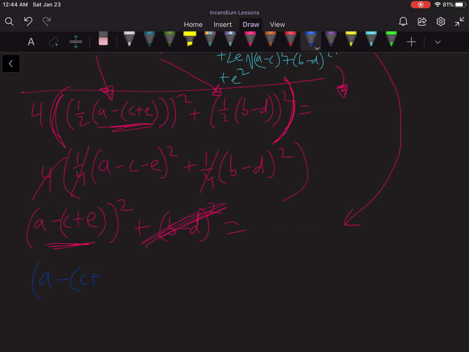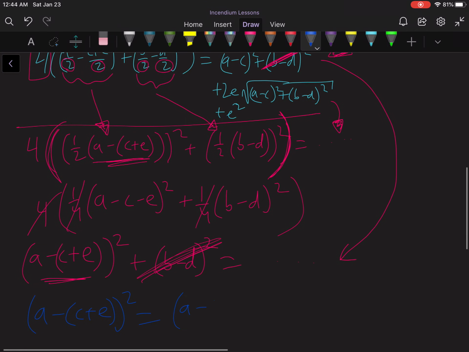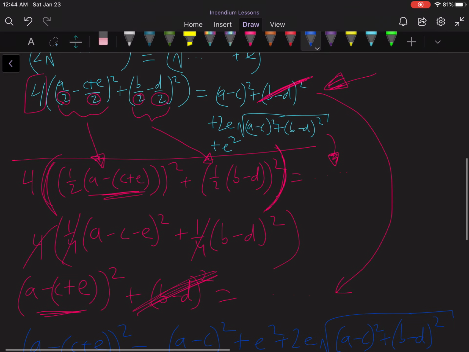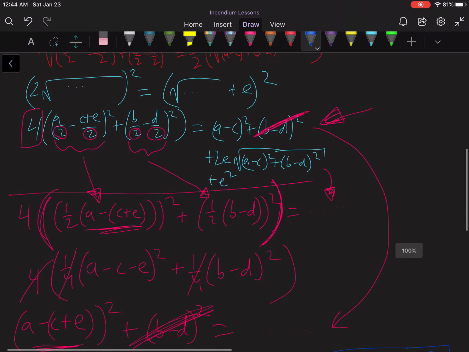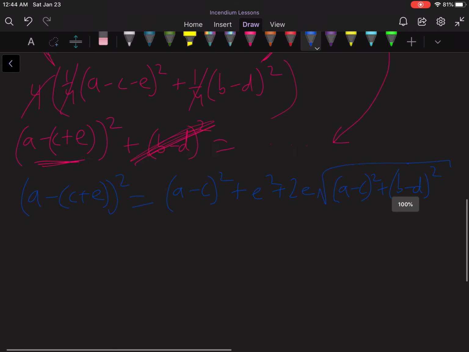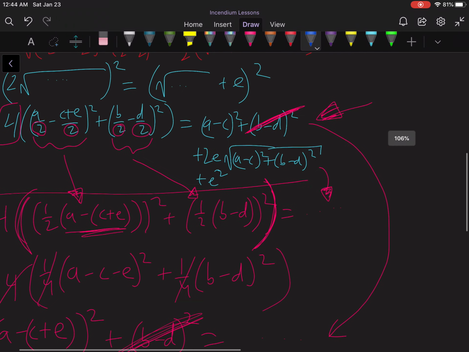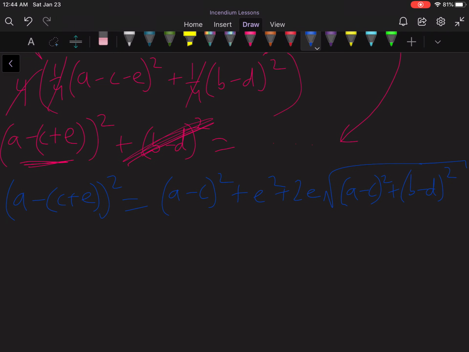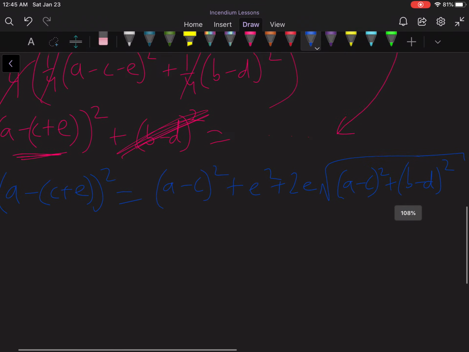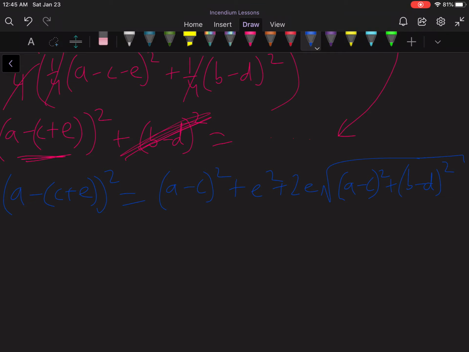A minus c plus e squared equals a minus c squared plus e squared plus 2e. Also, keep in mind, during an actual contest, a problem like this wouldn't take as long as it is for me right now. It's just because I'm trying to explain all my steps, so don't feel too intimidated. It's not actually that much work for a math contest problem. Anyways, let me make sure I copied it down properly. Yep, seems correct.